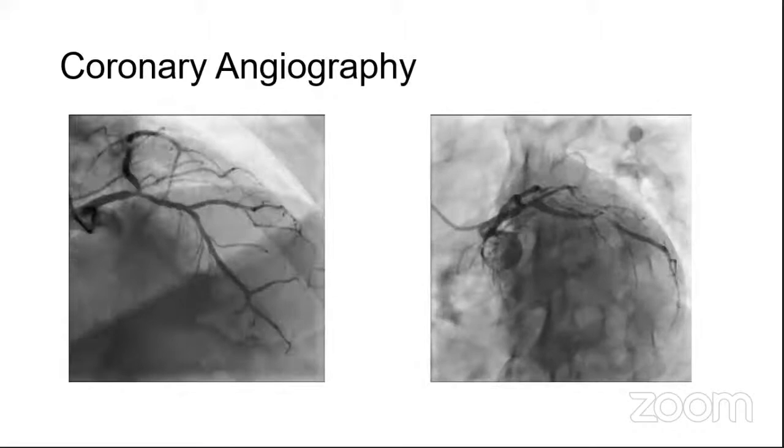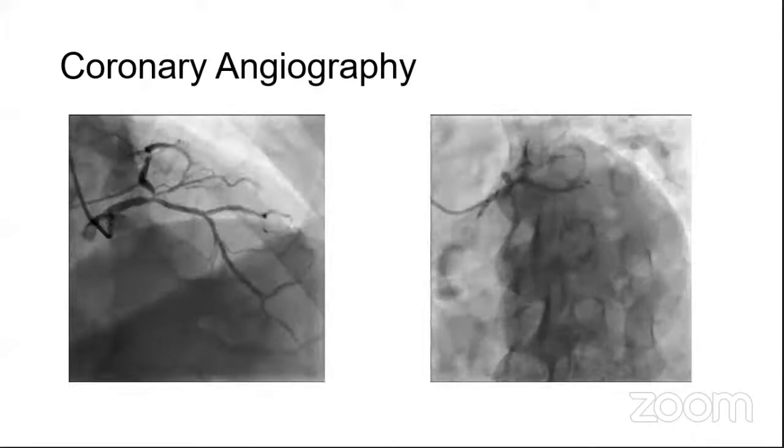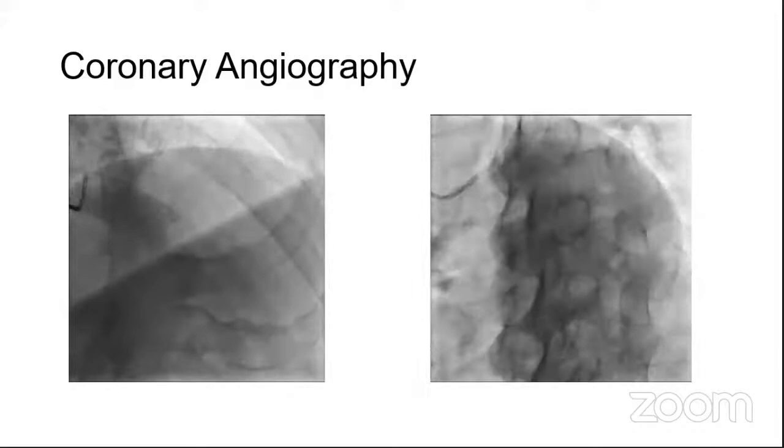All right, so currently you have on the left-hand side the cranial view. Now on the cranial view, you can see that the left main ostial LAD looks a bit hazy. In terms of diameter stenosis, it doesn't look too bad, but it definitely looks hazy. On the spider view on the right-hand panel, the ostium of the circ looks probably tight, and there's also a further proximal to mid circumflex lesion as well.